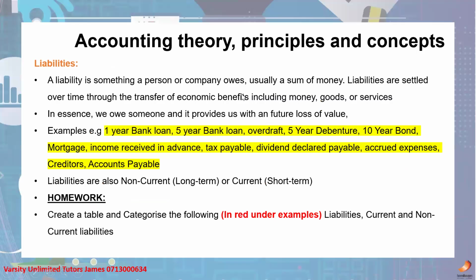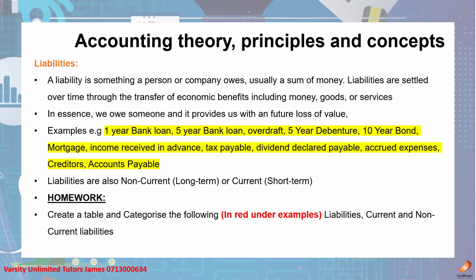Let's go to the next one. Definition of what is a liability. Right. So when we're talking about a liability, we are talking about something that you owe. So as a company, when you are operating, sometimes you have to take loans, for example, from a bank. So it means you owe the bank the money that you borrowed. So that is a loan that you took. So that becomes a liability to you as an organization. So a liability is when you owe someone or you owe another company a specific amount of money and you are going to pay it in the future.